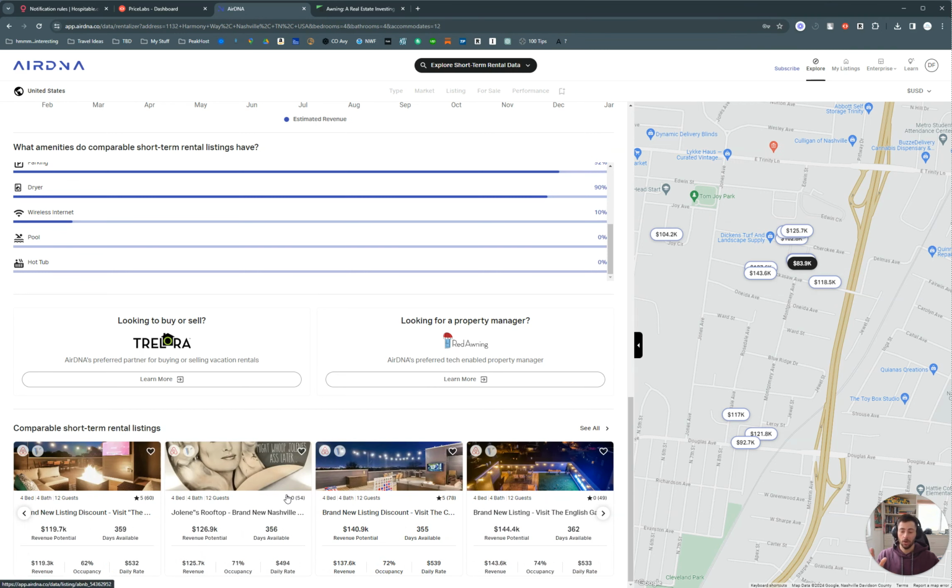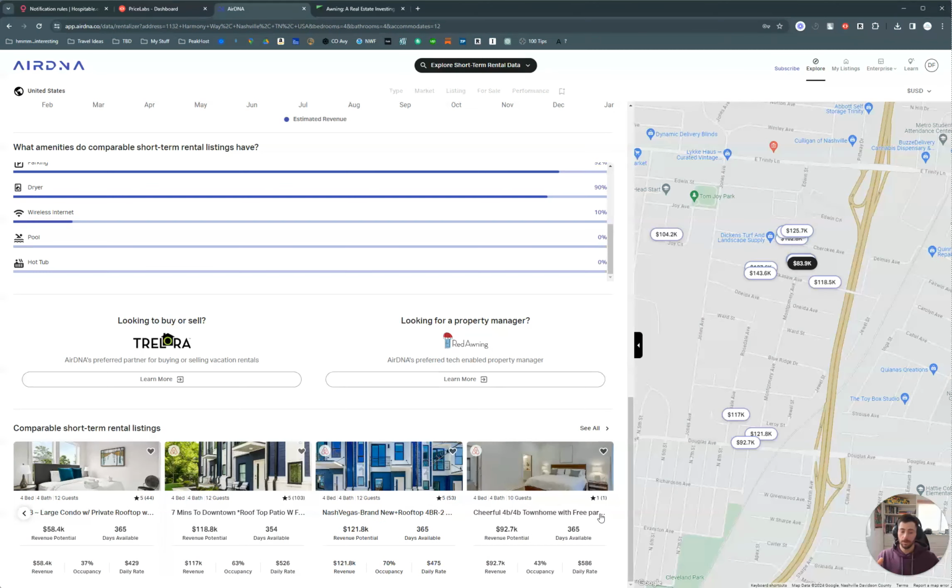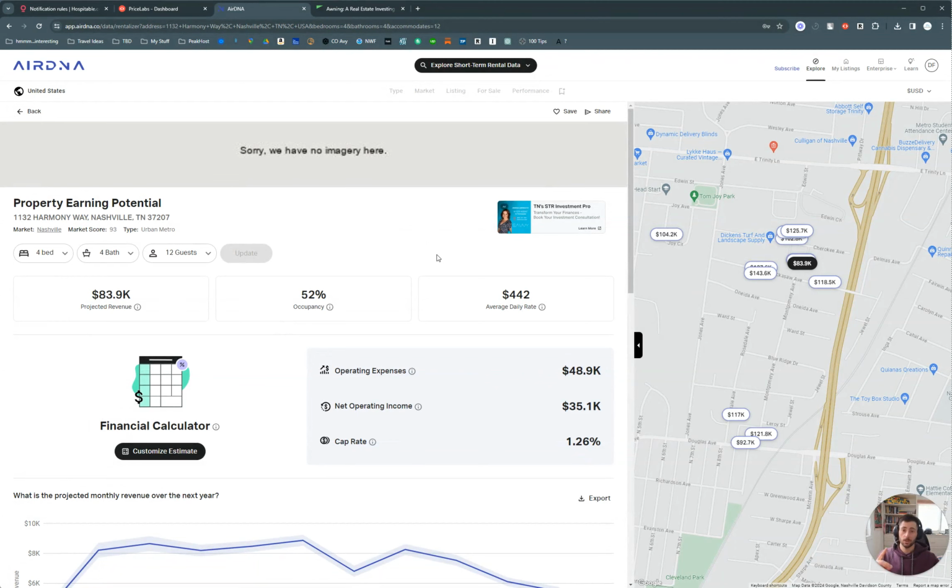And a caveat on this is, always look for properties that have over 50 reviews, for me, is where I would go, maybe over 40. But see this one right down here, it's got 1 review. It did not make 92K this last year. That is still a projection from Airbnb, so that's just based on how their property is priced. That's not real data. But somewhere over here has 103 reviews. They're probably pretty close to this 117K number. So something to keep in mind, and go play around with this tool. It's super helpful.